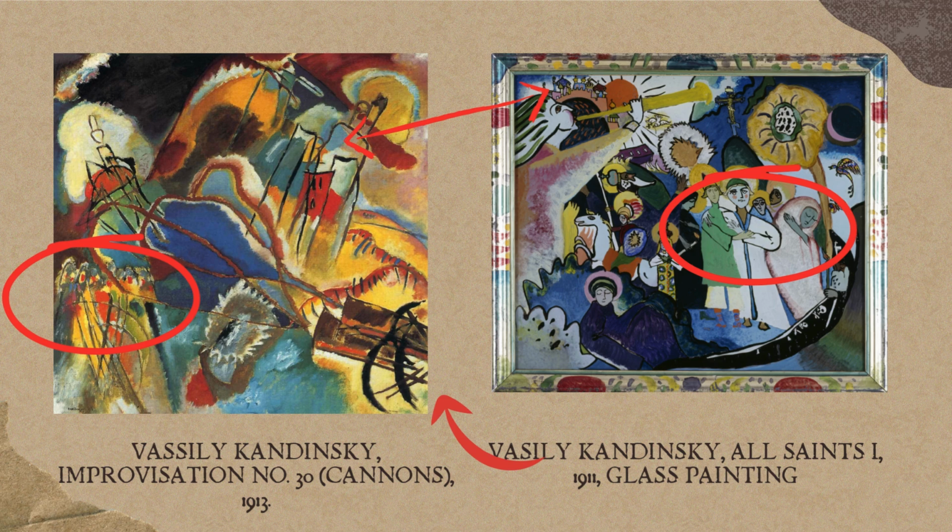In this painting, the group of shapes at the bottom left looks similar to the group in the All Saints 1 painting, and the same walled city at the top. The main difference is the use of cannons, a technology advancement by mankind used as a weapon of war. The main point of this piece is to use color to depict the sound and emotions of war, and ultimately how war will be the sort of apocalypse or destruction of mankind.